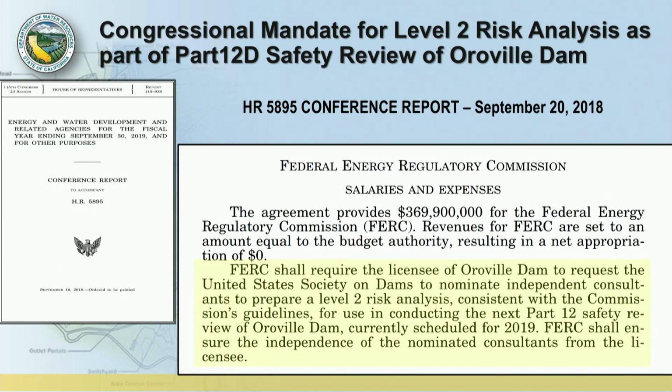So this is a step above the standard PFMA process. So the 2 key things under this language in the legislation is that, first of all, it has to be done by independent consultants. And second of all, it has to be with a Level 2 risk analysis consistent with the Commission's guidelines.